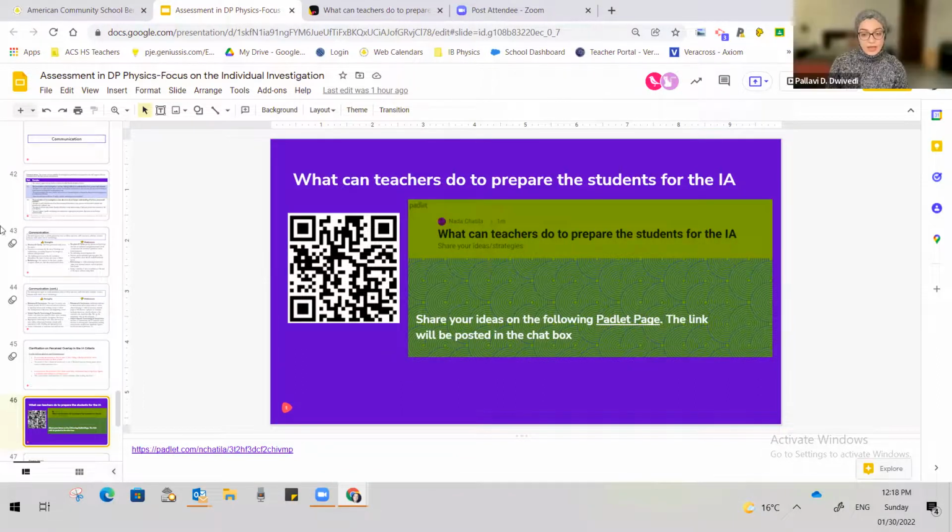Got it. Understood. There was also one last question, Nada, about students being penalized if the percentage error between the calculated value and the literature value is big enough. Will the student be penalized if that is the case?